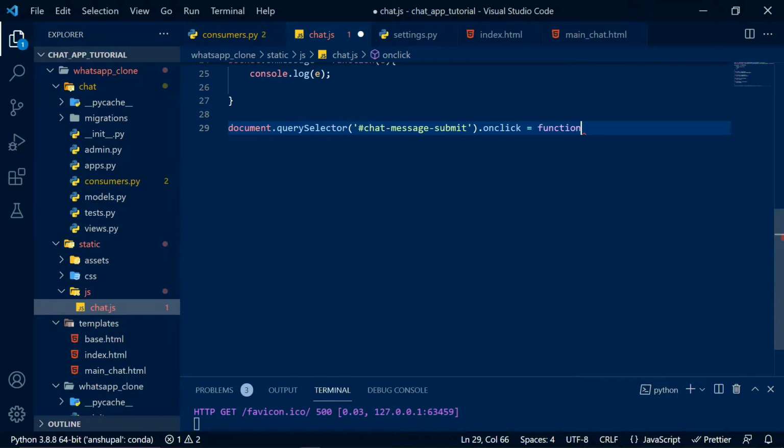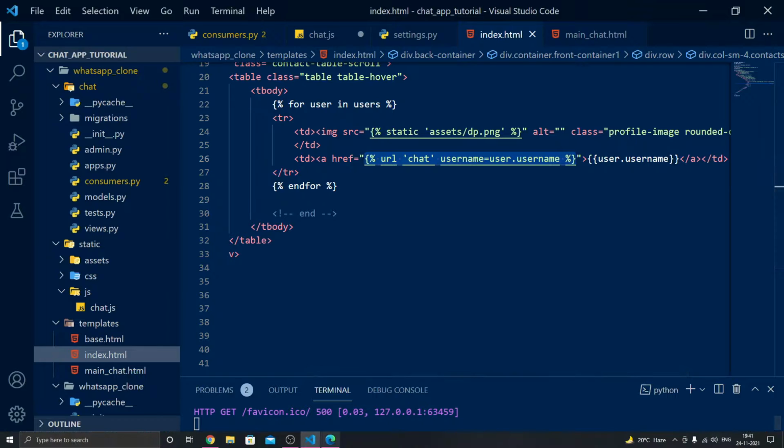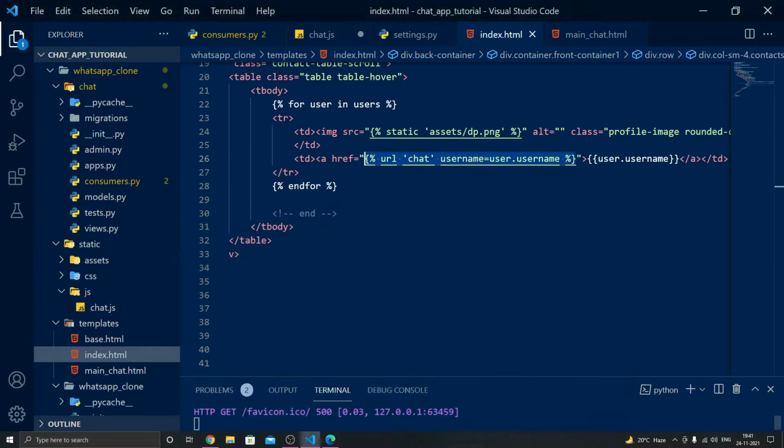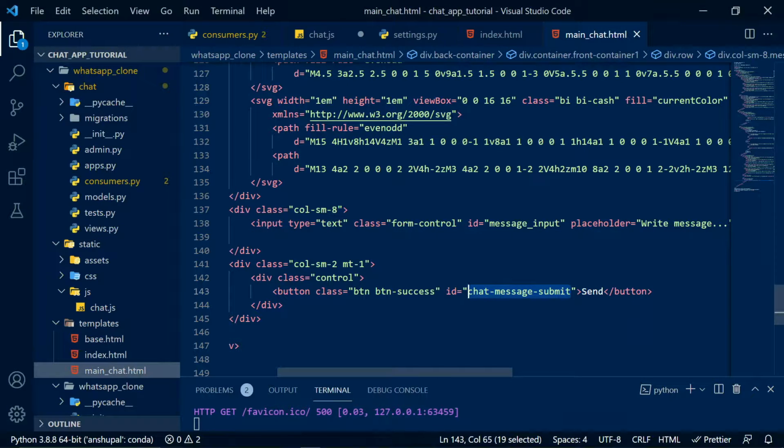function. What we want is the message input field, that is this field. We want the content of this field, so first we have to get this field, and the ID for that is message-input.